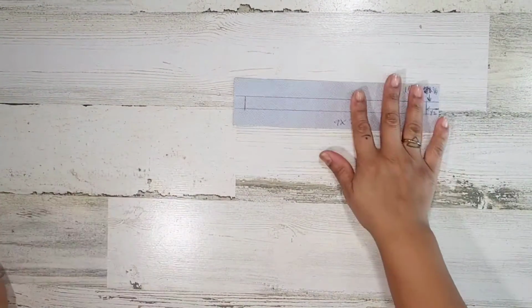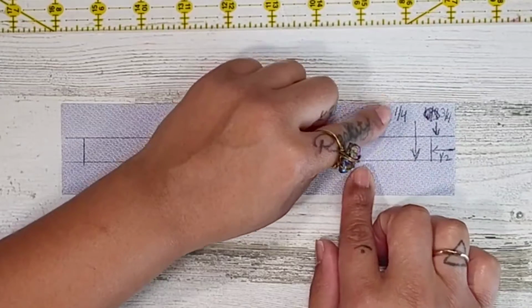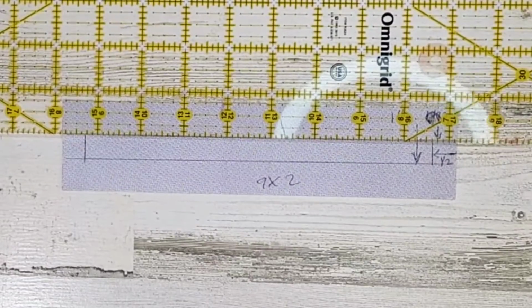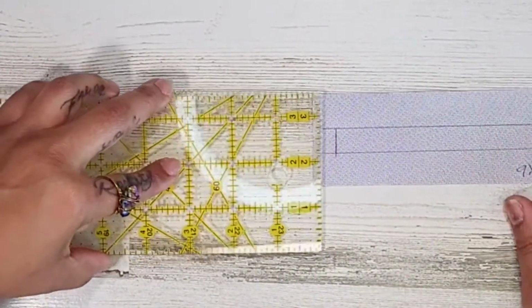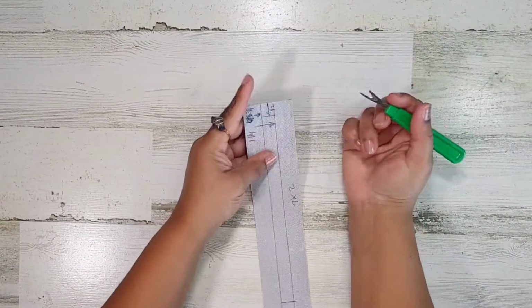For my zipper template, I cut a piece that is 9 inches long by 2 inches wide. Then I measured my first line down 3/4 of an inch. And from there, I measured my second line down a total of 1 1/4 inch from the top. So 3/4 inch for my first line, and then 1 1/4 inch for my second line. And then for the side marks, I just measured in 1/2 of an inch. And now I am going to get that rectangle cut out.